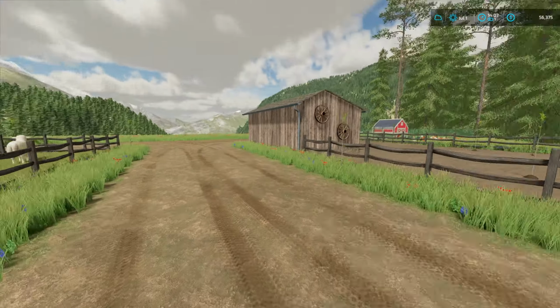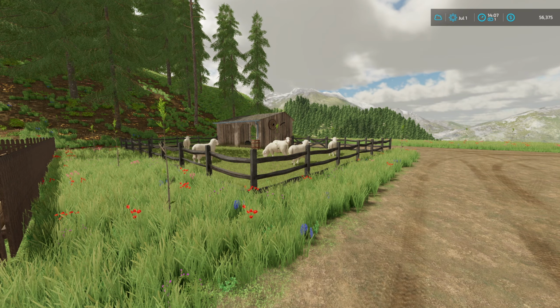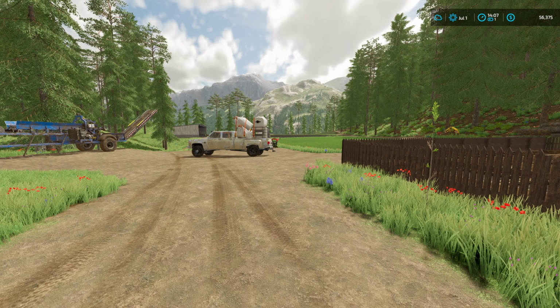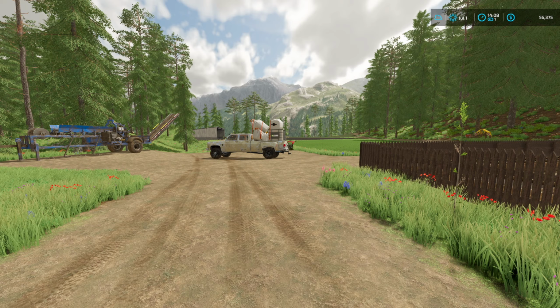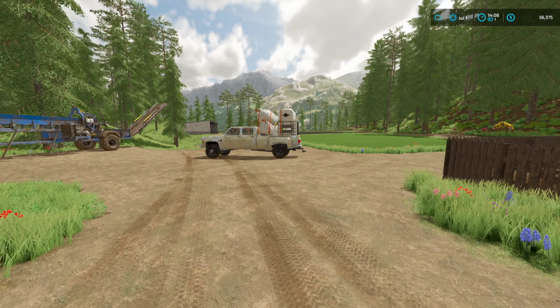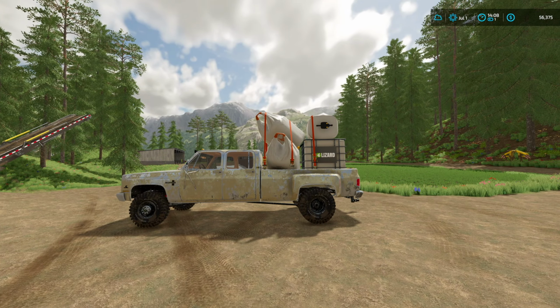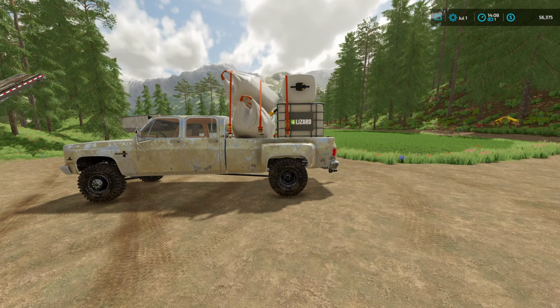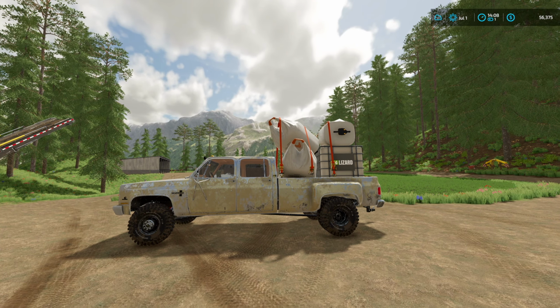We have got sheep on the farm, we have got chickens on the farm, so I'll get some water out to them here real quick. I want to get that thing emptied out anyway so I can start work on it. It shouldn't take long to get a bit of a frame and a tow hitch and some wheels on it, but I also want to get all of this offloaded before I snap a leaf spring in this thing. So we'll get that done.